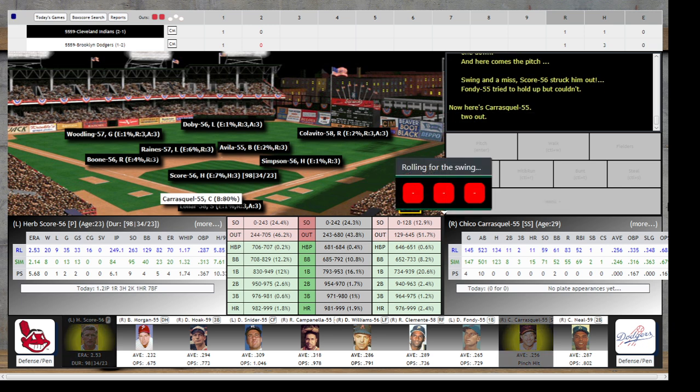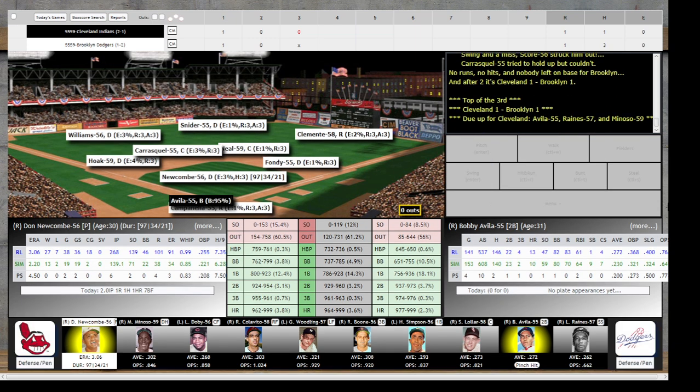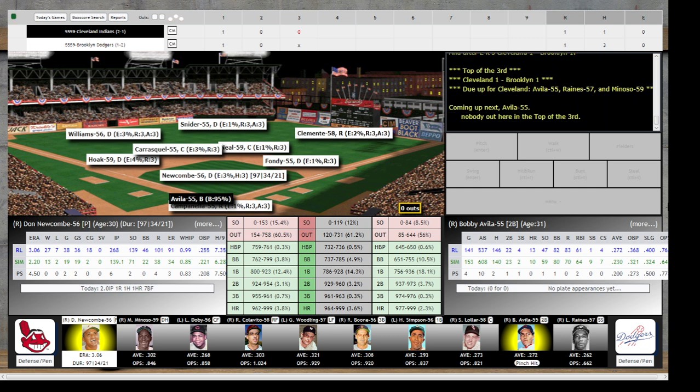All right, Chico Carrasquel, the shortstop, batting 8th. Swung on and missed. Strike 3. So that'll do it for the second inning. We're all tied up at 1.